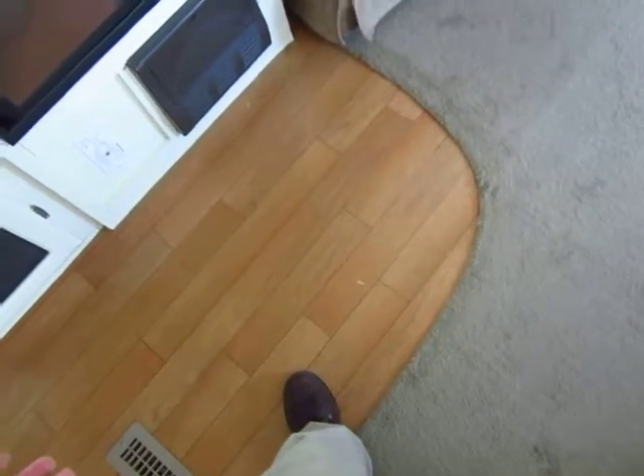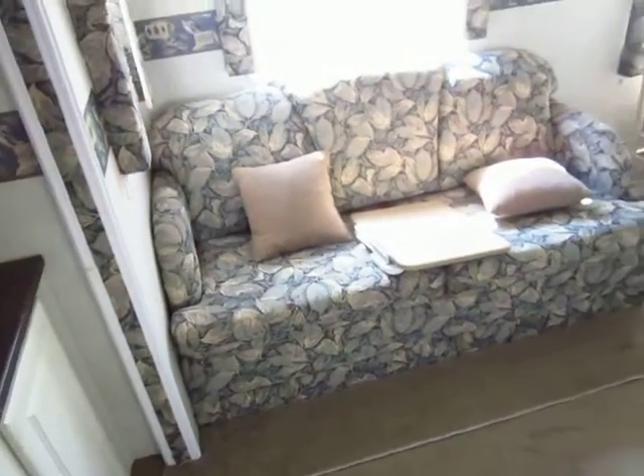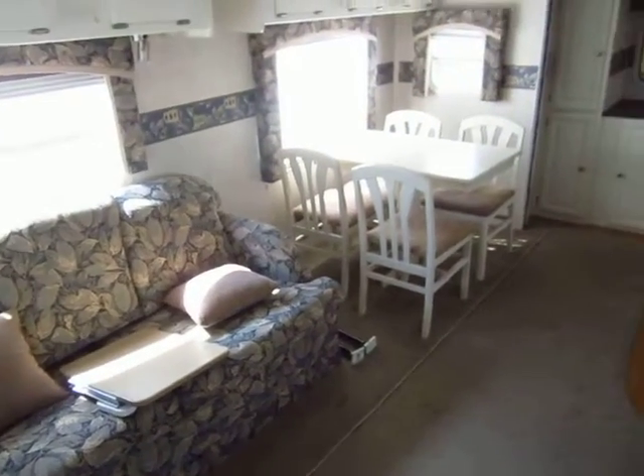There are soft spots in this living room floor not attributed to water damage. I have no idea how they got there. The best estimation I have is that the lamination had partially failed in the flooring at some point. I can estimate with a fair amount of reassurance that this was not a trailer that was towed — so it didn't buckle going down the road.